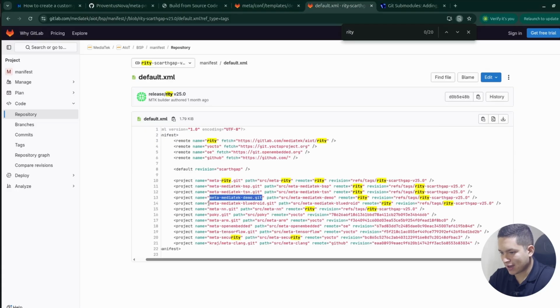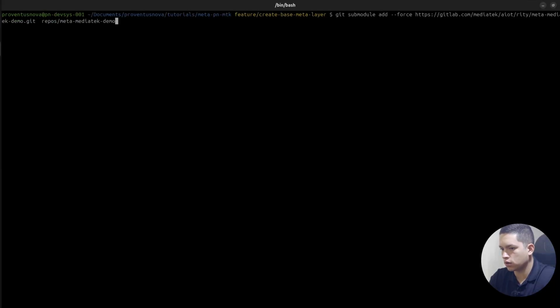But yeah, so I'm gonna go ahead and copy the next one, which is gonna be MediaTek Bluedroid. We're almost done, just a couple more to go, and we're gonna be done. We can start building, which is gonna be very exciting. That's kind of the best part, right? Of creating your custom Yoctos. Actually have it built and then test it.